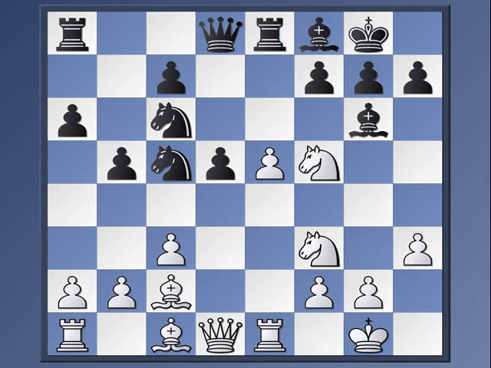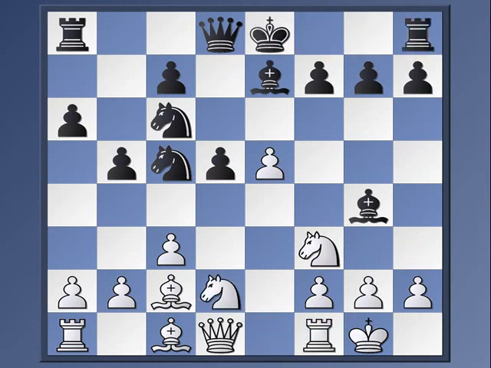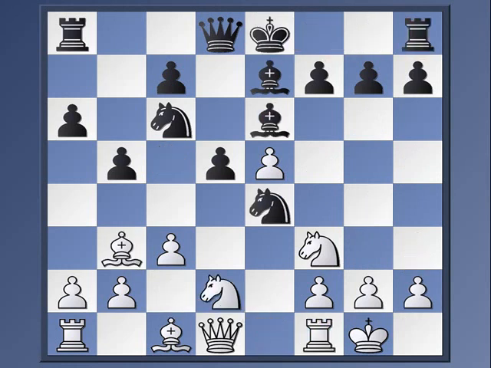Well, no. So here, yeah, in this line, black delays queen d7 for quite a while. And I think that added flexibility may help him. Alright, so I think that's just about it. So the rest of what I'm going to show you, I think, is just indicating further transpositions.